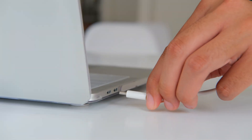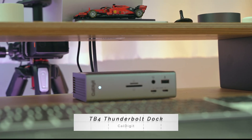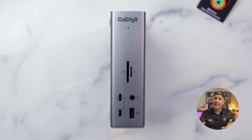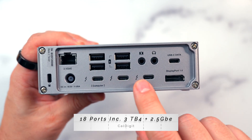At some point, you're going to get tired of plugging and unplugging a dozen things every time you sit down at your desk — it is so frustrating. That's when the dock went from a nice-to-have to a non-negotiable for my setup. The CalDigit Thunderbolt 4 dock changed my workflow completely. One cable connects my MacBook to everything on my desk: my monitor, my external drives, my audio interfaces, and it powers everything instantly. It turns any MacBook into a full workstation and made sitting down to work feel effortless. It has 18 ports, including three Thunderbolt 4 ports and 2.5 gigabit Ethernet, so you're covered now and when your setup changes. Anytime you can remove friction from a task, it's going to be a win.